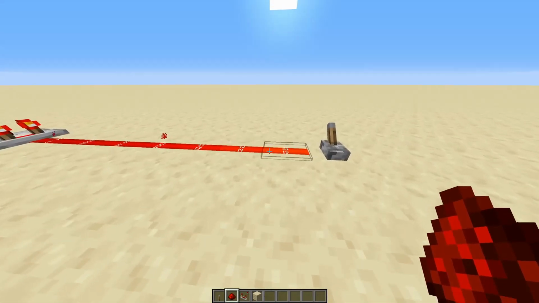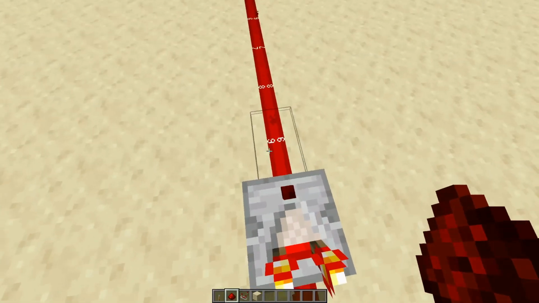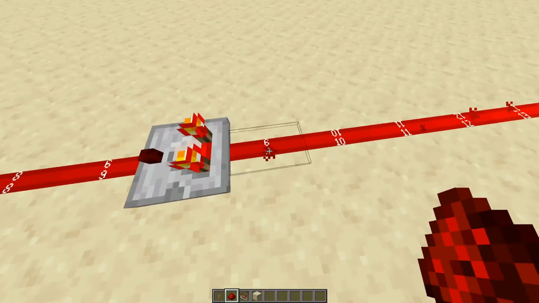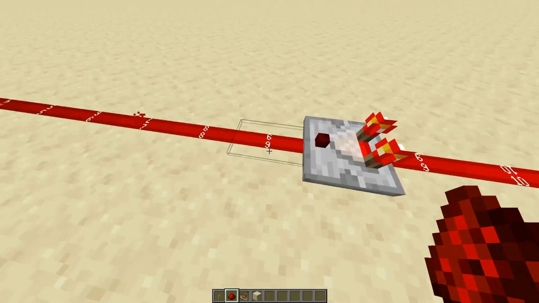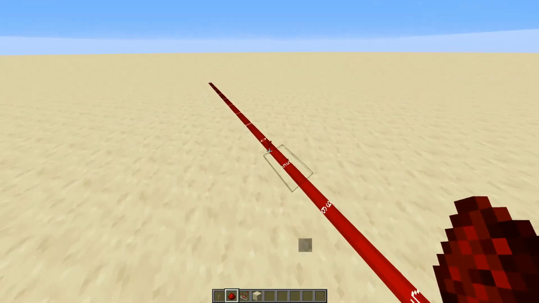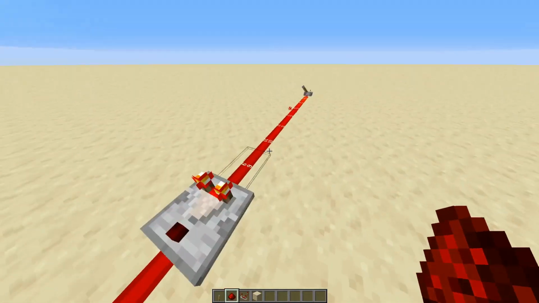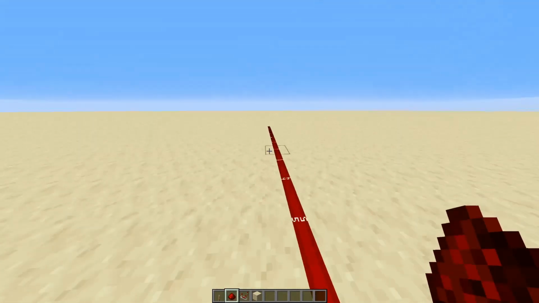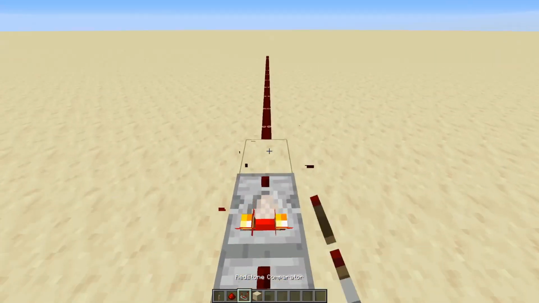Now, as you can see, when we send a signal through the main input, there will be an output. And as you can see, we have a signal strength of 6 right here, and a signal strength of 6 is now put out. So 6 redstone lines will be activated. We can make this signal strength longer by either adding more comparators right here.